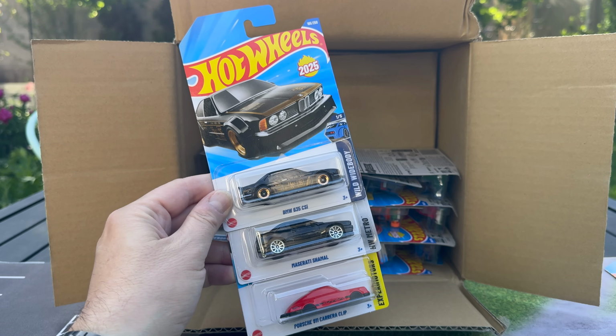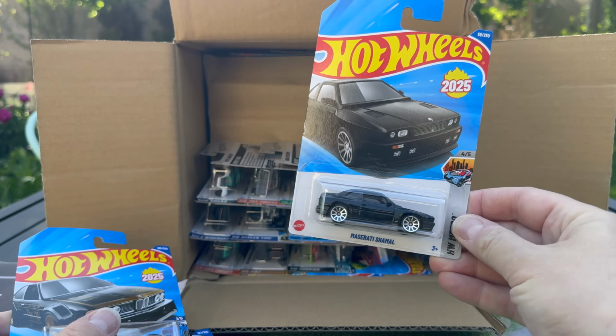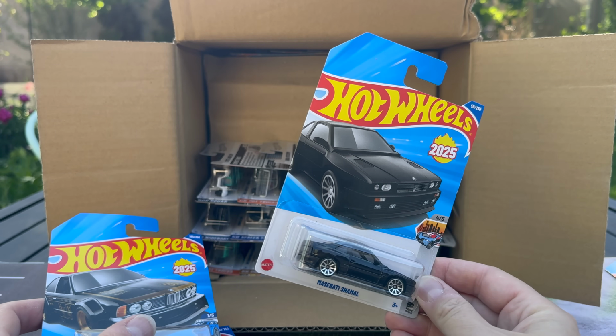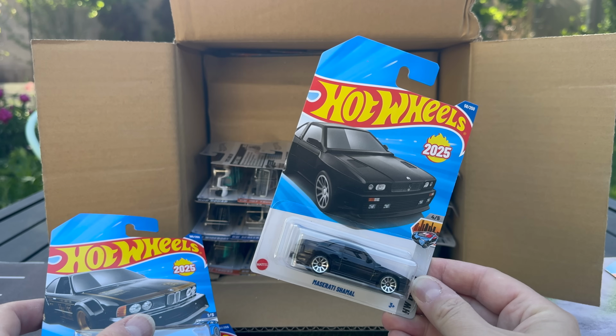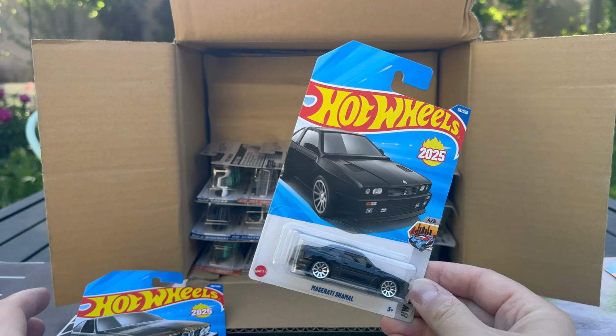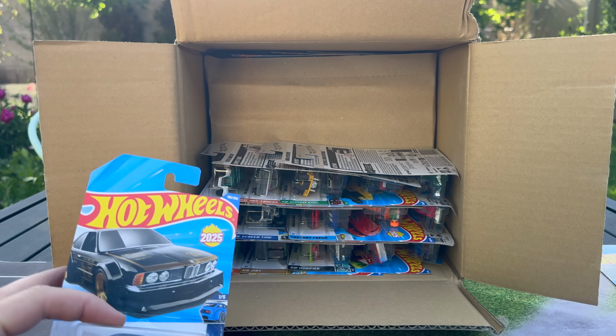All right, BMW 635 CSI. That is a holdover from the last case. The Maserati Shamal in black. That looks great. There's another color. I just got some sneak peeks from Leeway. I'm going to go through those, and there's another color of this one. It might be a store exclusive, unless it's for 2026, but I'll try and find out. So that's the recolor of the red one. We'll put that in the highlight pile.